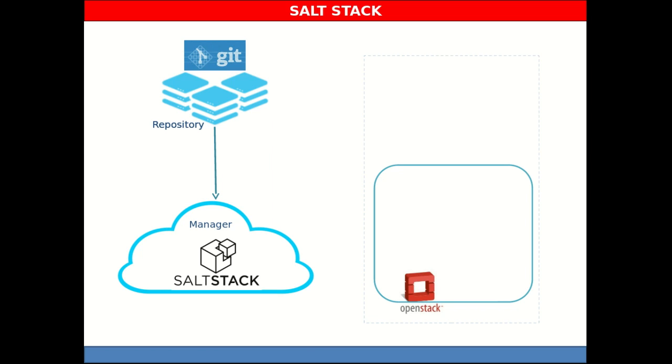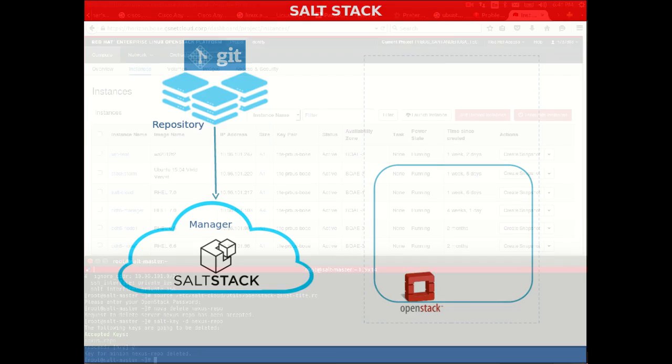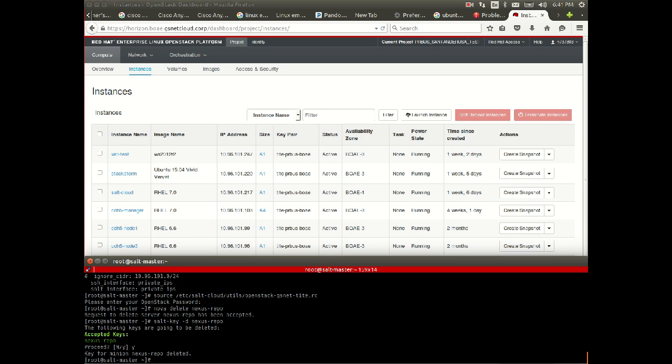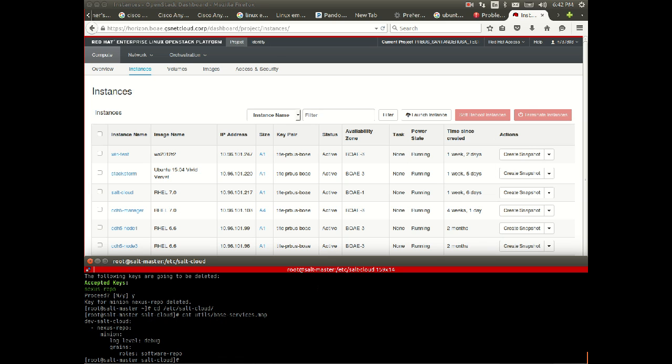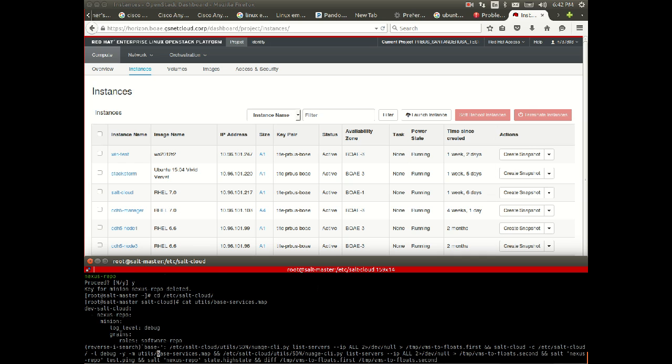And we're going to use Salt to orchestrate OpenStack by virtue of what's the contents on a GitHub, on a Git repository. Now, I'm not going to show you right now how to export the Git, but we're going to take it from there. Now let's position ourselves into the path where Salt lives, and let's take a look at the map, which is one of the artifacts that Salt has.